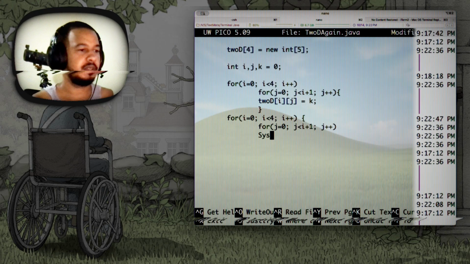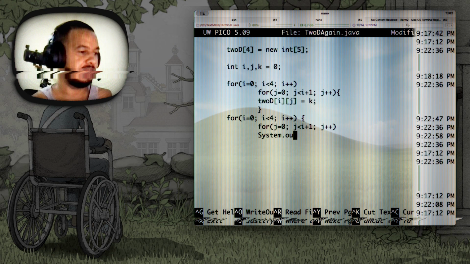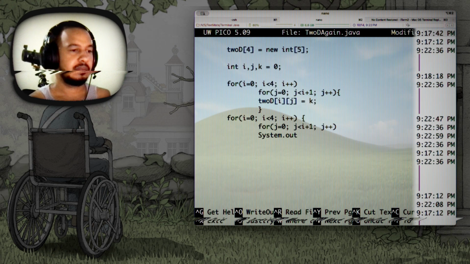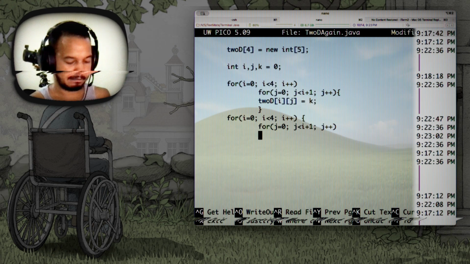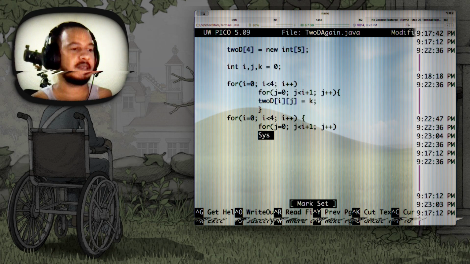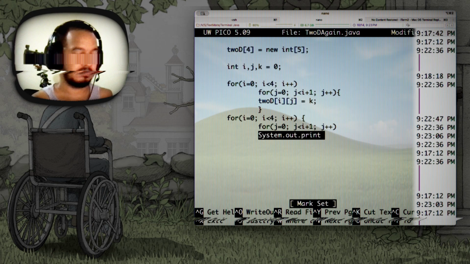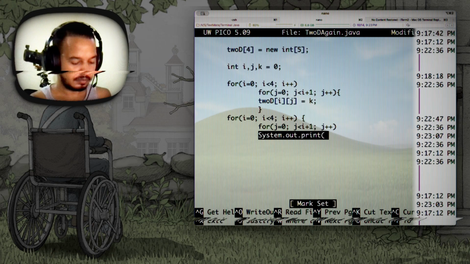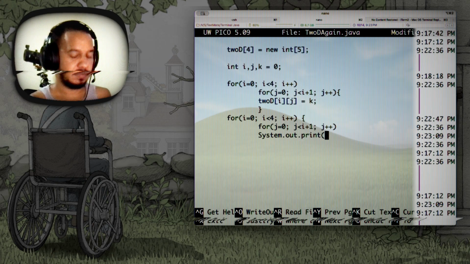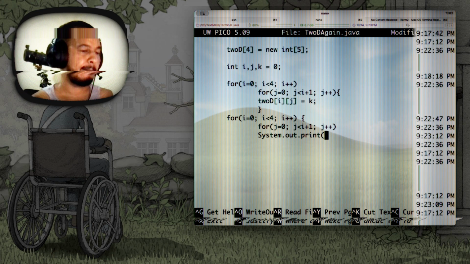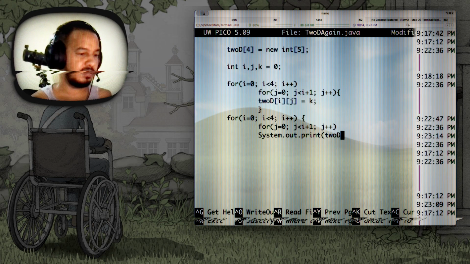And then under this one, system out print.